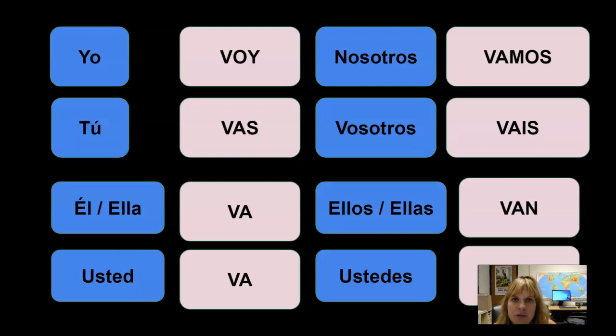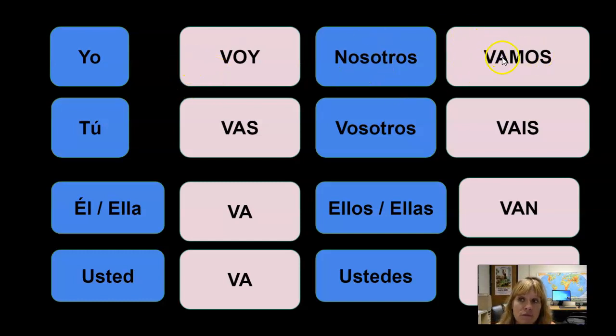Voy a estudiar la historia. I am going to study history. Voy a ser una profesora. I am going to be a teacher. Voy al supermercado hoy. I'm going to the supermarket today. So to say where you're going and also to state the future tense. So the thing that's a little bit funny about el verbo ir is that it's super irregular. So ir changes into voy. So yo voy means I go or I am going. It can mean both of those things.